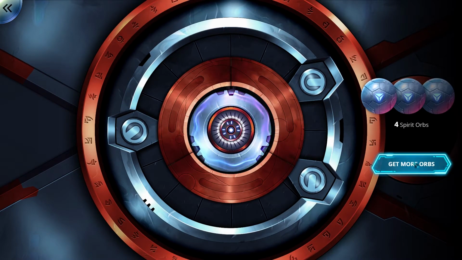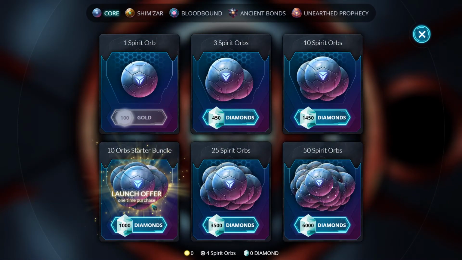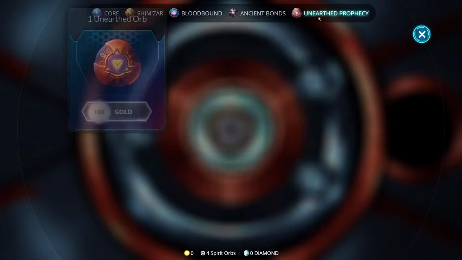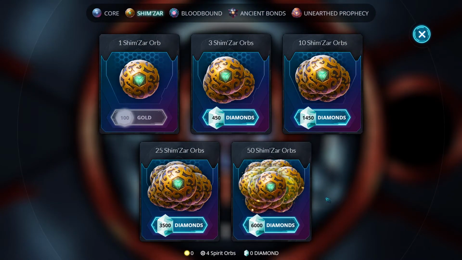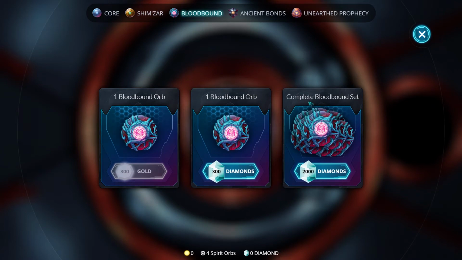Wait, what? Get more orbs is probably going to take us to a store. Cost diamonds. 10 start, so it's a starter bundle. So, let's see. How many cards do you get in one? What are these? Alright, so different expansions, obviously. This is the new one, the Unearthed Prophecy. So it doesn't look like they phase expansions out like Hearthstone started doing. Bloodbound is a really cool name for an expansion.